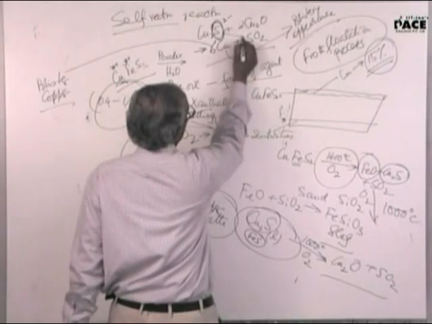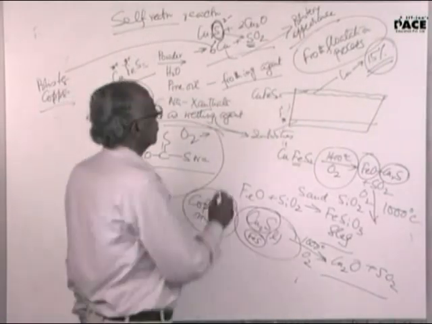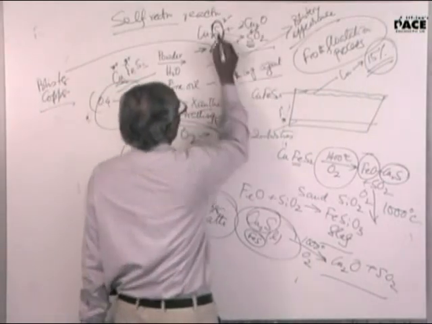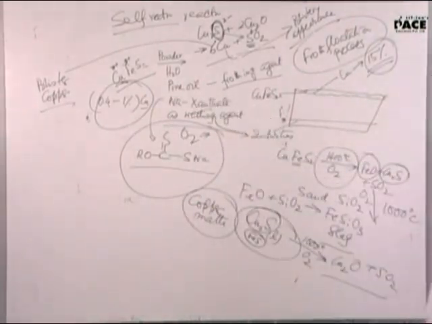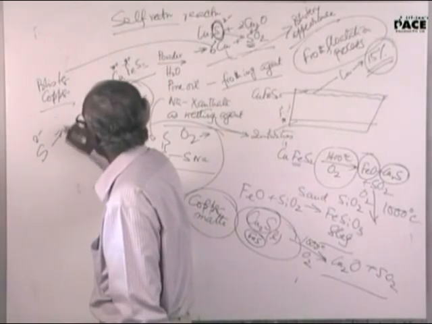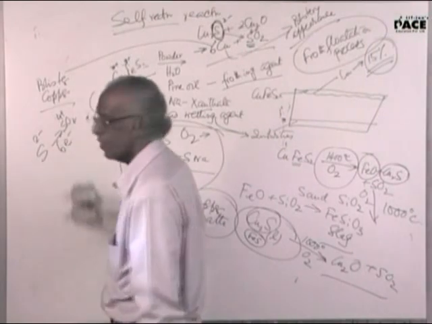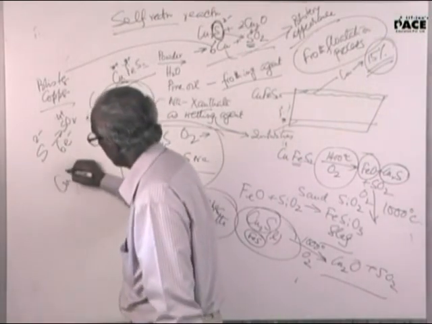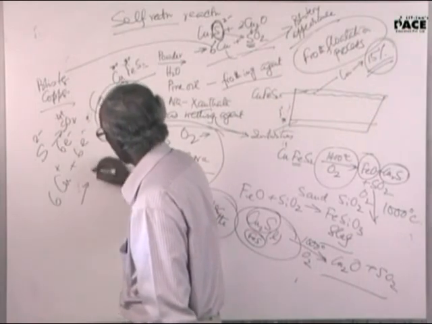What is the electron change? What is the oxidation state of sulfur? So what is the electron change? That is why you get 6 moles of copper. Sulfide 2 minus goes to sulfur dioxide 4 plus. So it's a 6 electron change. And 6 copper plus 6 electrons will give you 6 copper.